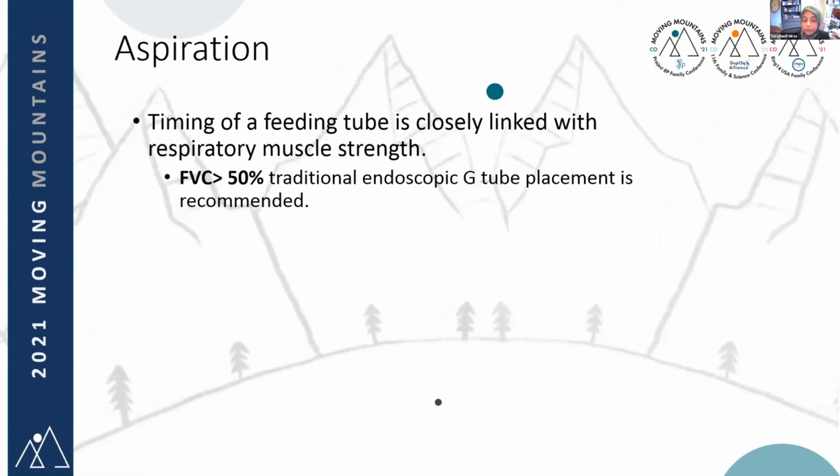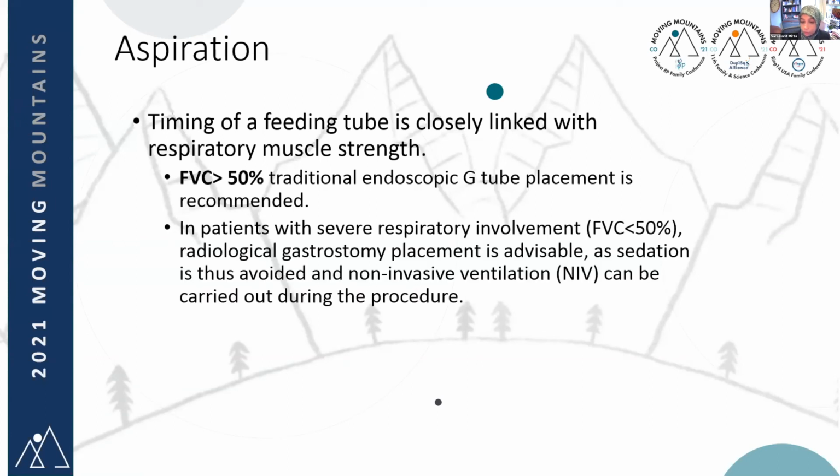So we follow their breathing test numbers and we triage based on their forced vital capacity which form of a feeding tube is safe for them to proceed. Can they handle conscious sedation? Can they undergo a procedure or not? And 30 to 50 percent is the zone where we would go with an IR guided procedure instead.